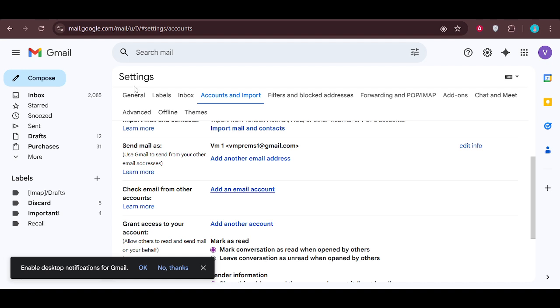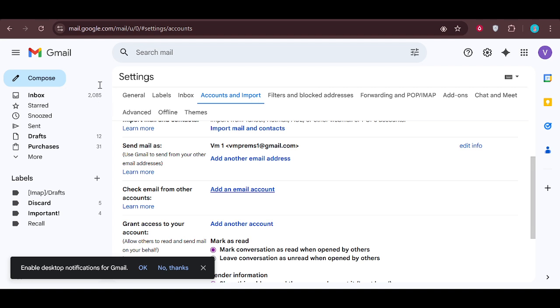Next, you'll see a screen asking for the connection details. This part is important, so go slowly and double check everything. For the username, enter your full Hostinger email address again, not just the part before the @ symbol. For the password, enter the password you use for that specific email account. If you're not sure what it is, it's a good idea to confirm it in your Hostinger control panel before continuing. Now, you'll see fields for the POP server and the port.